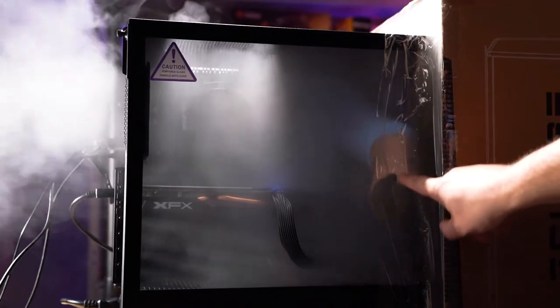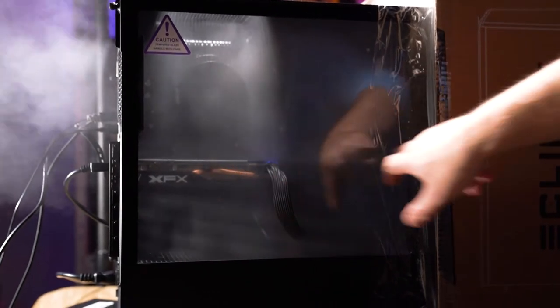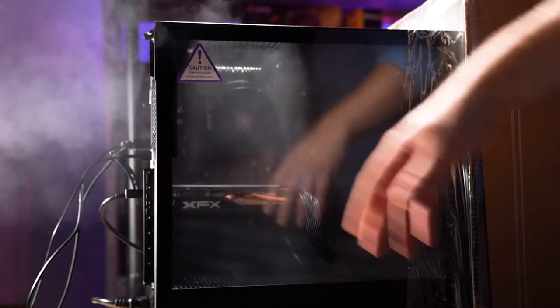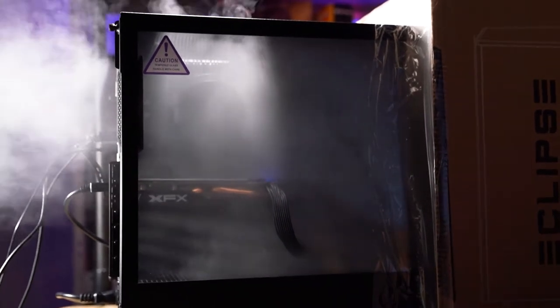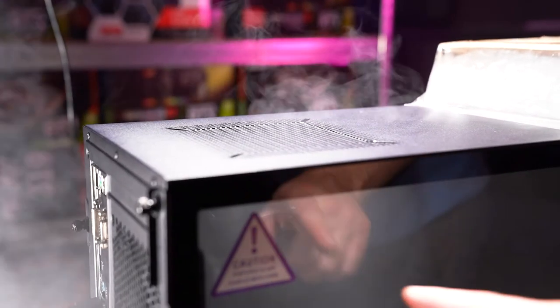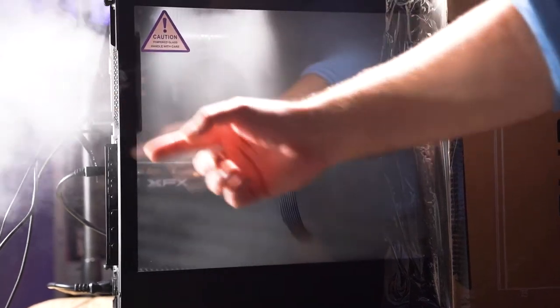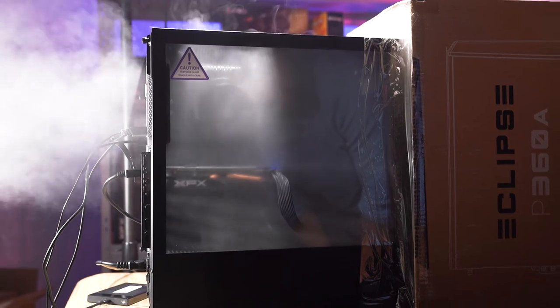In the final smoke test, there's a lot of turbulence and the airflow is coming in, dropping, and going into the GPU, which is good. But there's also more turbulence as cold air from the intake meets the GPU's hot exhaust, creating a turbulent area. Similar story on top — some air is getting pushed out through the grill even without a fan, then drawn back in by the CPU fan and exhaust. One fan is clearly feeding the GPU, the other clearly exhausting, but there's still this pocket of air that just isn't doing much.